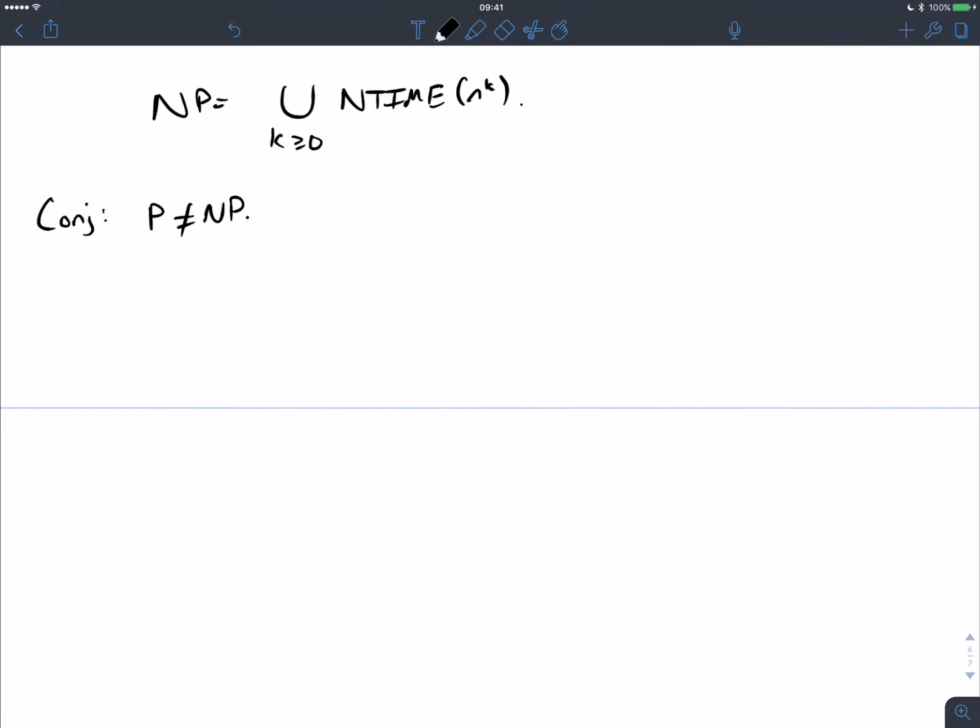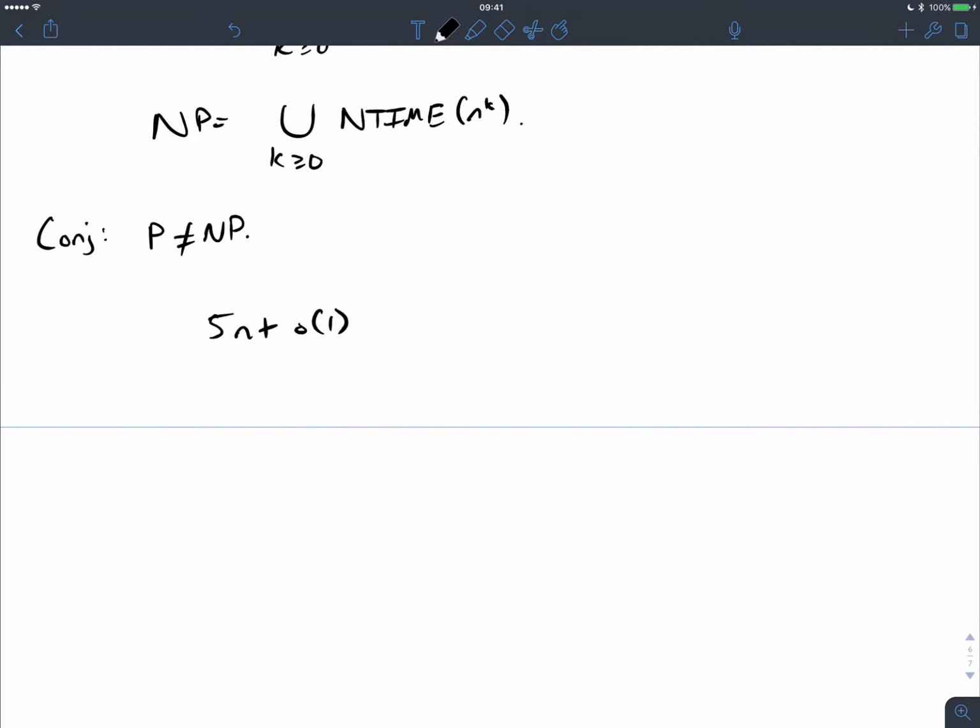And you definitely need at least n here, but for circuit lower bounds, if you can prove a super polynomial lower bound, so at least a polynomial lower bound, then you've separated P and NP. But the best we've done, and I think this is like 2 years ago or 1 year ago, is 5n plus little o(n) is the best lower bound for circuit SAT. Sorry, that problem is called circuit SAT, satisfiability. But we've only, within a few decades, raised this bar from n to roughly 5n plus a little bit. So extending this to super polynomial is incredibly far away from this.